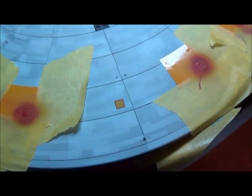It went so close in, its eyes crossed. But look at that. That is a yellow lifeboat with a red outline around it. Hee hee! I love it when a plan comes together.